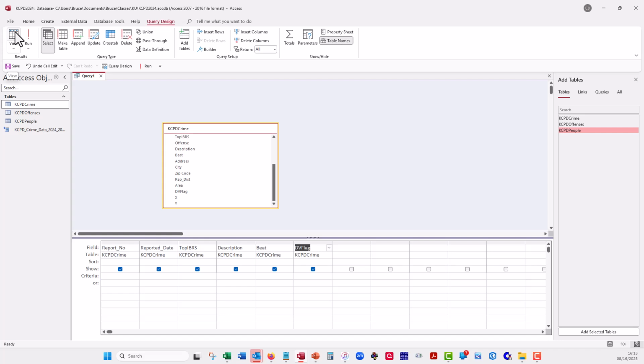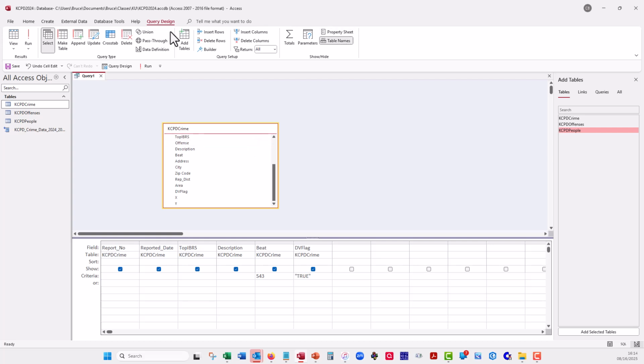Let's say we want to find all incidents that happened in beat 543 that were domestic. So in the criteria row here, under the beat column, we would type 543, and then for the DV flag, we would type true for indicating it's domestic.